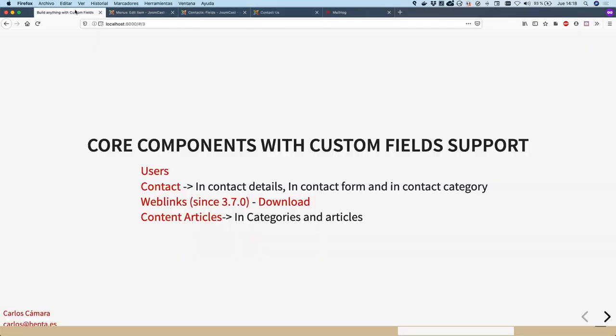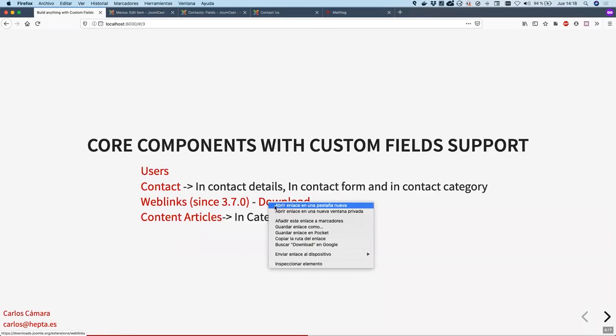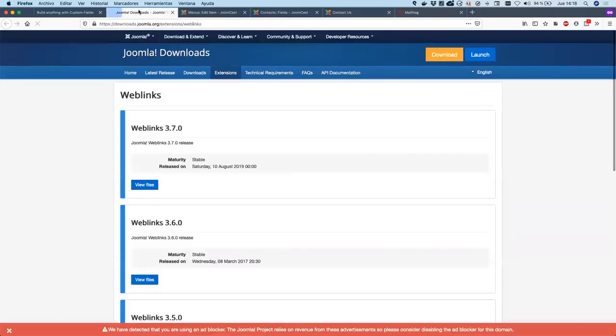So also we have them in web links. Well, you know, web links is a Joomla official component that is not included in the core, but you can download it, and it's maintained at some point by the Joomla project. I say it at some point because we need to keep more people working on this, okay? I tried a couple of times, but, you know, I need to focus a bit on making this awesome because I like web links, to be honest. Anyway, if you install web links from their site, okay, I will send to Steve the slides, and you will have the link, okay?